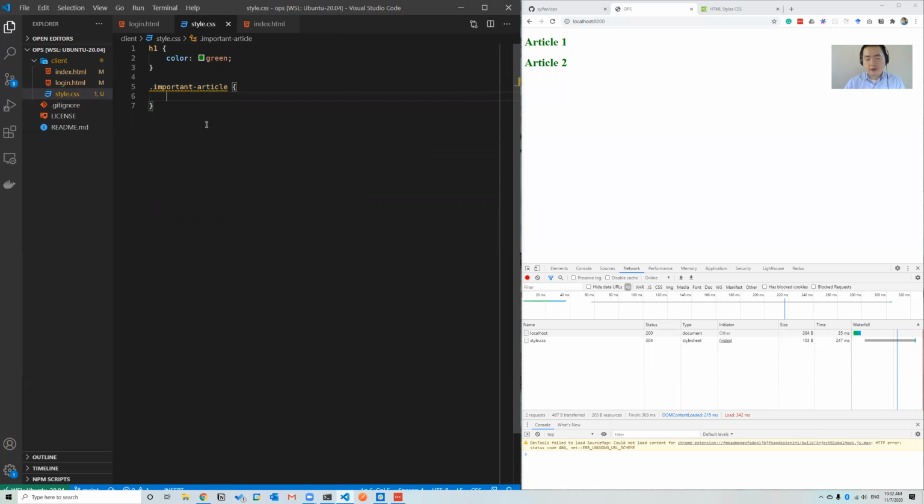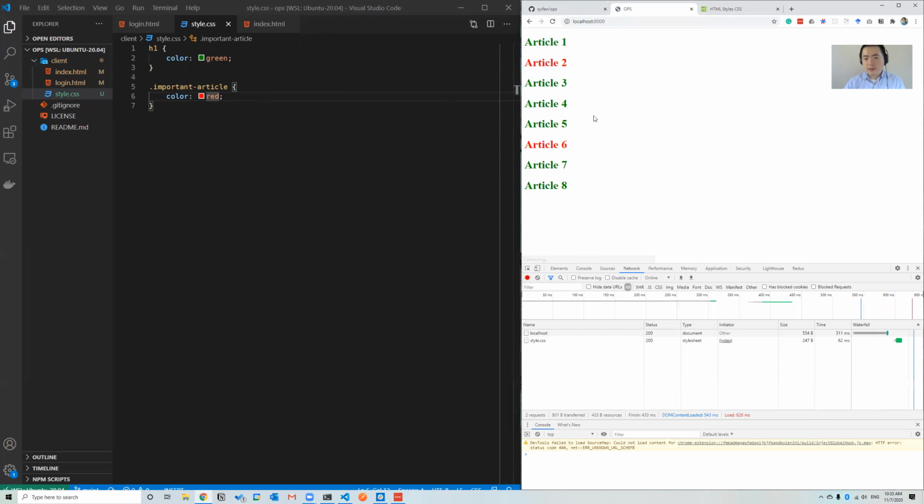We want to make the color red. It's very good that VS Code can directly show us this color preview here. So let's refresh this page and see, okay, we have Article 2 and Article 6 shown as red.